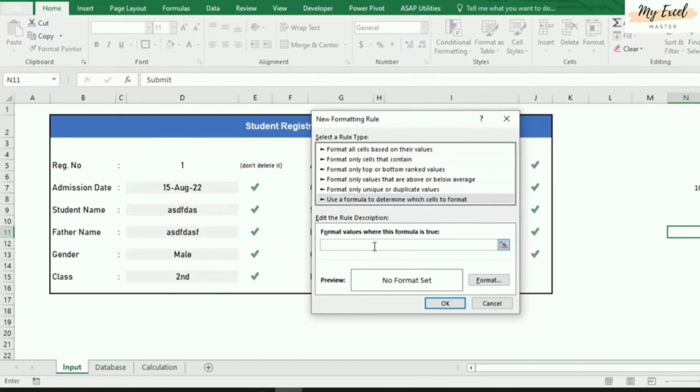Here, if this cell is 10, then the color of this cell should change. For this, I will click here, then write 10. If this cell is 10, then what should happen?